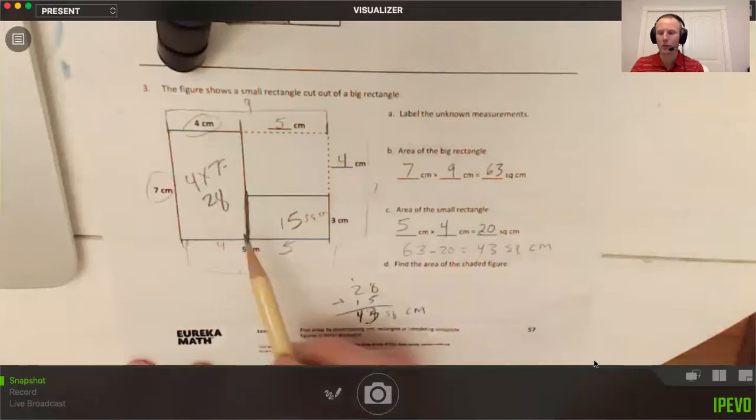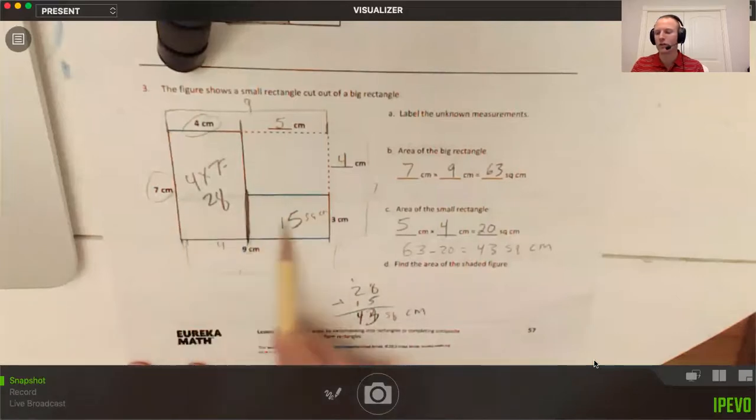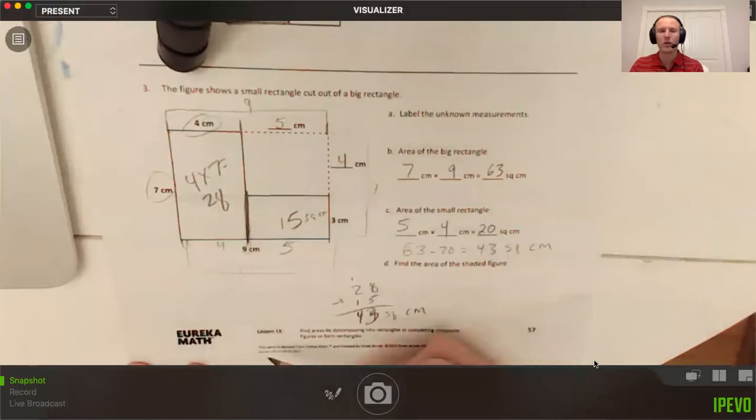Not to complicate things further, but we also could have cut it this way and made a long skinny rectangle here, a short small one up top. So there's all kinds of different ways to solve these problems, which is why I love these types of lessons, because you guys generally have really good conversations about the different approaches you're using to solve problems, and we get into some really good discussions about which are the most effective and which are the most efficient. And I get to watch you guys and help you guys uncover your own personal preferences for solving problems using the strengths that you have. So it's a fun lesson to teach. I hope it's a fun lesson to learn.